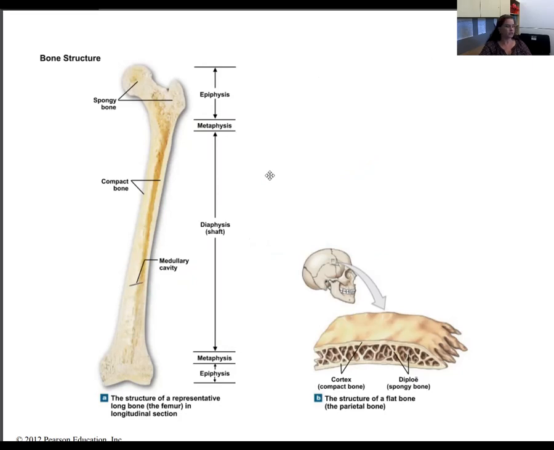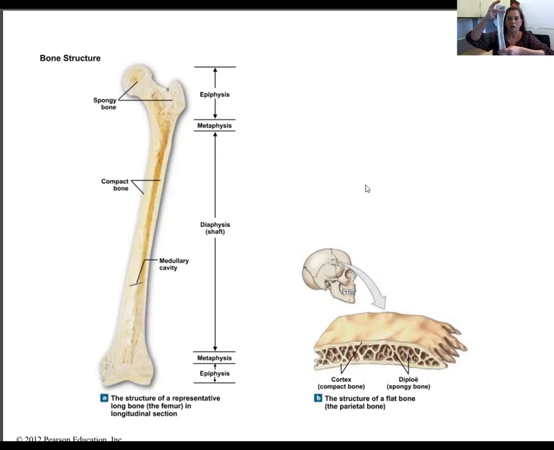So I'm going to pull the picture to the middle because I'm going to show you a long bone here. This is a long bone, and we're going to identify these structures that we just talked about on this long bone. What is this area of the bone and this area of the bone, right where my fingers are covering? Those areas of the bone are going to be your epiphysis. What is all this area of the bone called? This area of the bone is called the diaphysis.